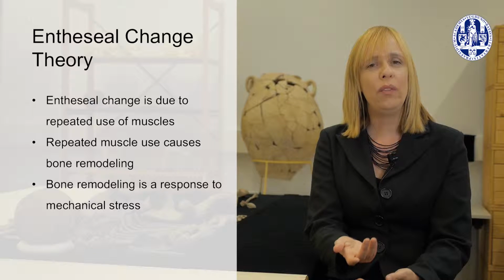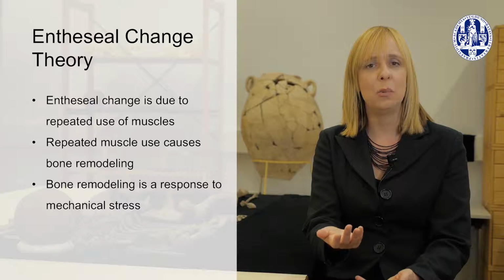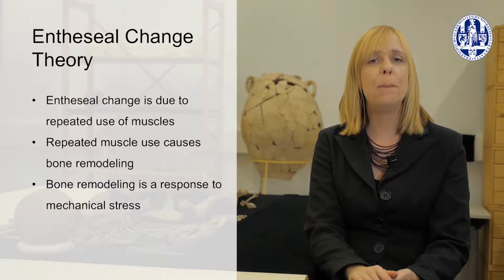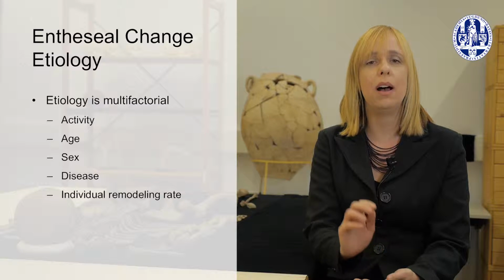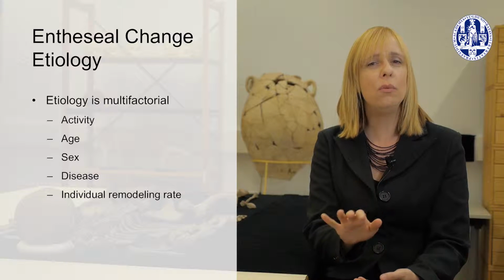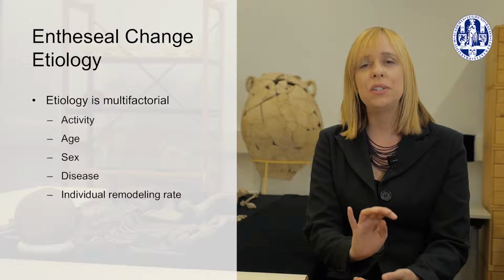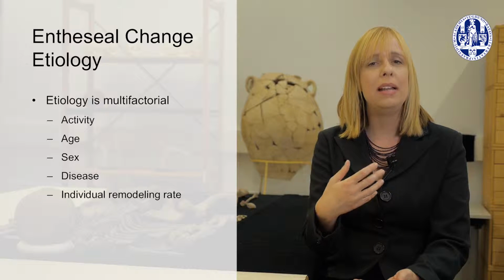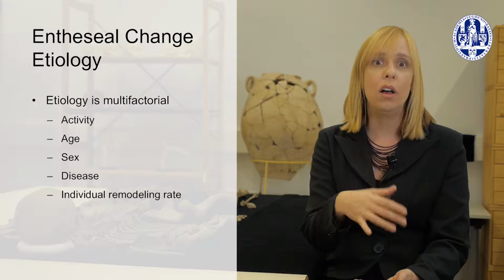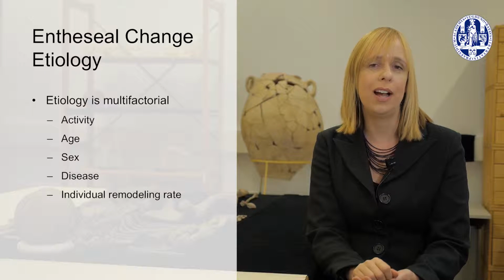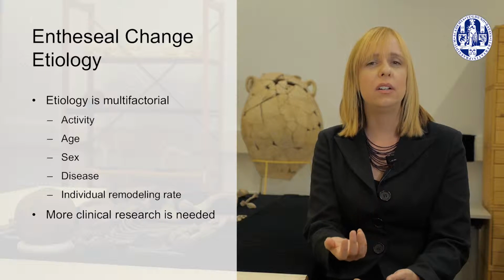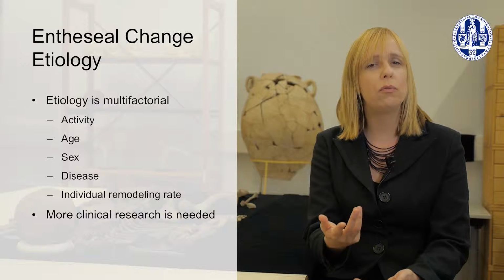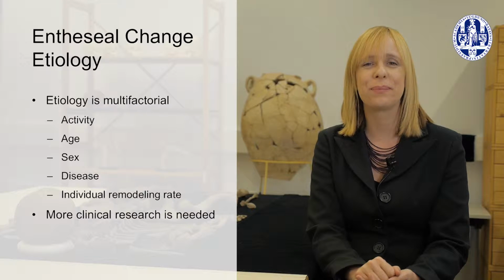And evidence to support the relationship between activity and entheseal morphology certainly exists, but we have to keep in mind that there's actually a multifactorial etiology behind entheseal change, so it's not reflecting activity alone. Especially important is age-related change, as well as sex and disease, and one's propensity for bone modeling and remodeling, in itself mediated by a large number of factors. As well, there's a lack of clinical data looking at the relationship between muscles and entheses, and this leaves a lot of room for valuable future research.